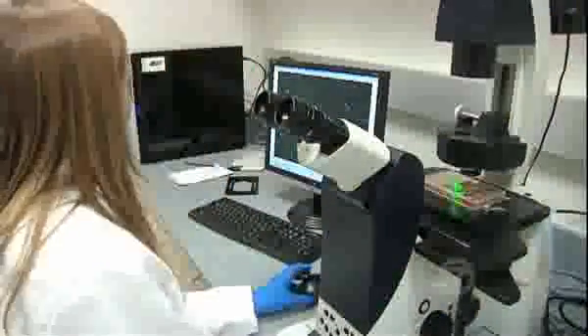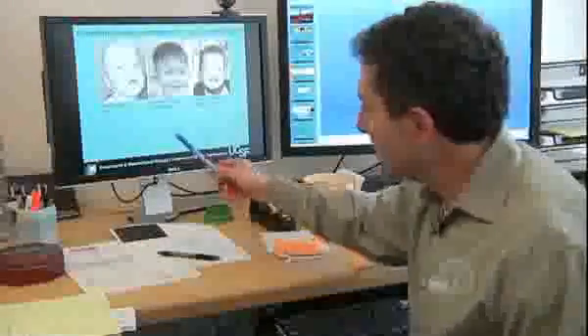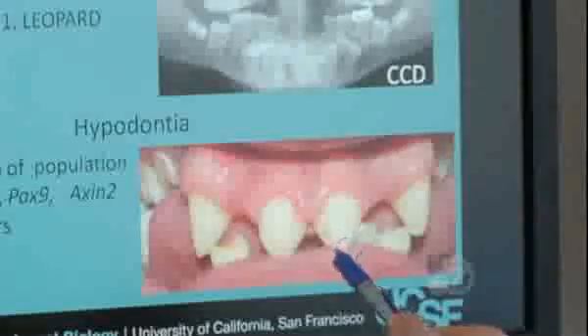Another approach would be to regenerate an entire tooth and implant that. That second strategy recently caught the attention of CIRM, the California Institute for Regenerative Medicine. They awarded Klein's lab a $3 million grant with the goal of learning how to create teeth with stem cells. Although human applications are still years away, he says teeth offer one of the most realistic scenarios for a bioengineered replacement, because failure of a transplanted bioengineered organ in the oral cavity would perhaps be less catastrophic than failure of another organ — making it a very good prototype for trying out regenerative therapies.